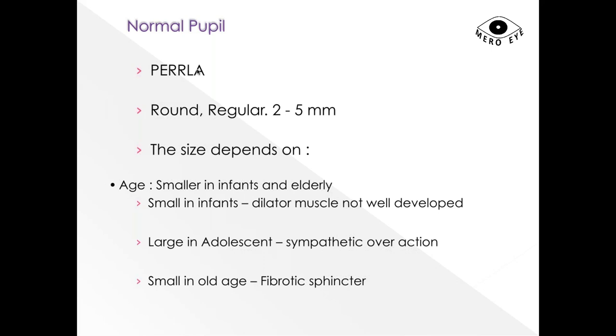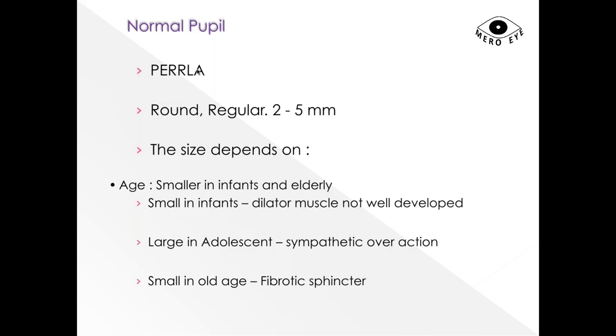We know that usually there is a single pupil, it is round, regular, and equal on both sides, and the size of the pupil is never constant. It is ever changing, and sometimes even without any stimulus. So when we talk about the size of the pupil, we usually say it in a range, for example, 2 to 5 millimeter. Otherwise, we can say in a scotopic condition it's around 5 millimeter, and in a photopic condition it becomes smaller, like 2 millimeter. But usually we say it in terms of a range like 2 to 5 millimeter.